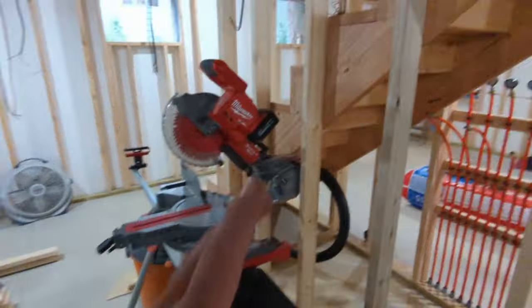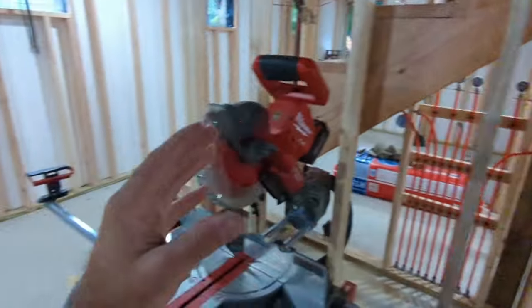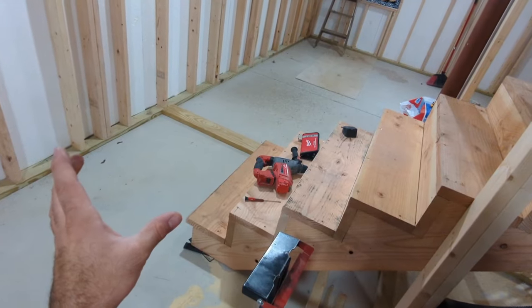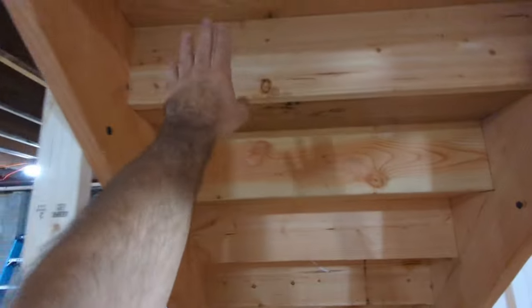This whole area is a product of the stairway needing to be built to code, but tucked in as tightly as possible, and maintaining a certain amount of distance here, which we've only got an inch or two more than we actually technically need here. And so we made the stairs as short as possible. And then if you want to make it a closet under there and you want the closet door to swing in, we have to clear the face of this step. So we push the face of this out.